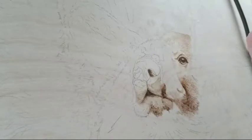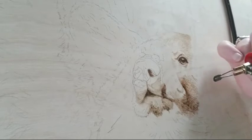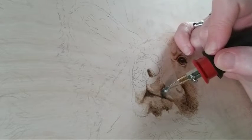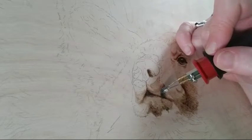And we can still go darker. So you just turn it up a little bit? Yeah, I turned it up a little bit, but I am slowing down the pen. Oh. So you were at a 4 on the Burnmaster? Yep, now I'm at 5. Now you're at 5. Okay. Which of course means the pen heats up.